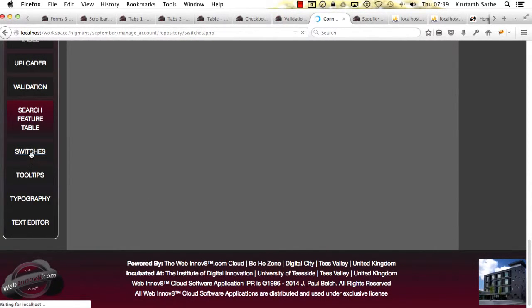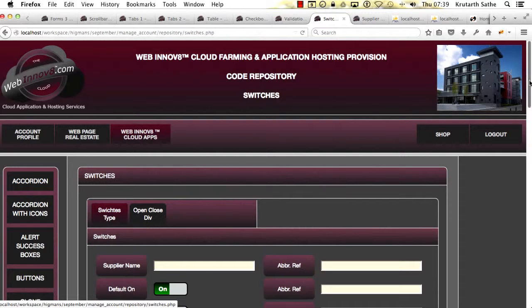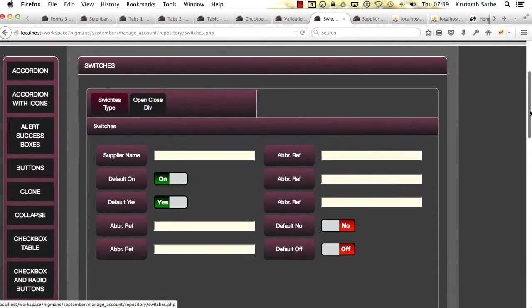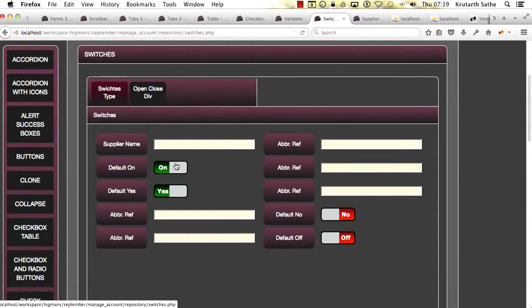Now switches, these are on off yes no switches. This is an on off button where default is off. This is a yes no button where default is switch to yes. So basically these are on off switches.